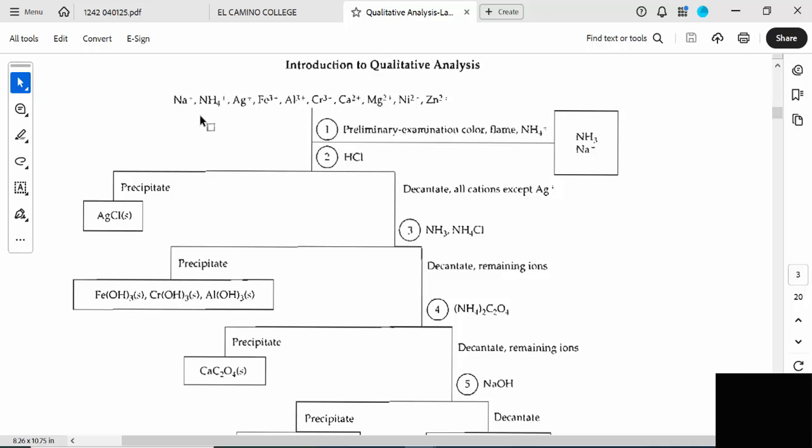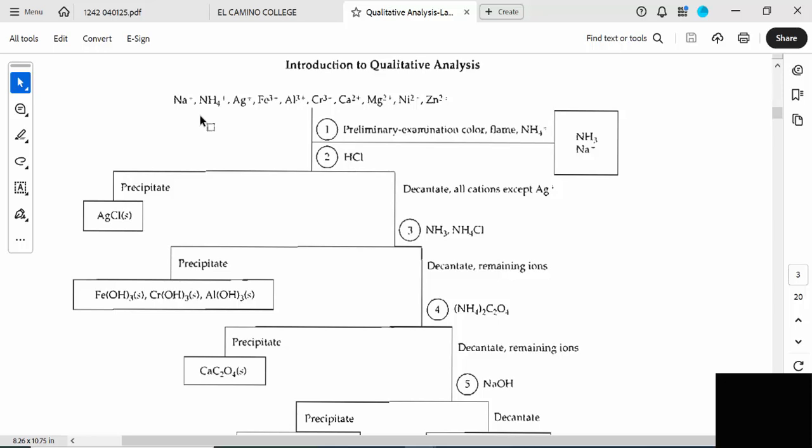Is 2 drops enough? Maybe, maybe not. The problem is it's generic. And so what happens is sometimes 2 drops is not enough. If 2 drops is not enough, you know what happens? You don't precipitate out all the silver. If you don't precipitate out all the silver, then silver gets trapped over here. If silver gets trapped over here, it screws up all your colors and everything. And you're going to come up to me and ask me, what's going on? It's supposed to be a white precipitate. I'm getting a brown precipitate here. I don't know what happened. It's probably because you didn't have a clean separation.